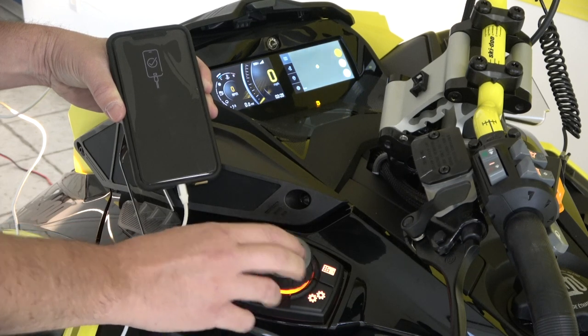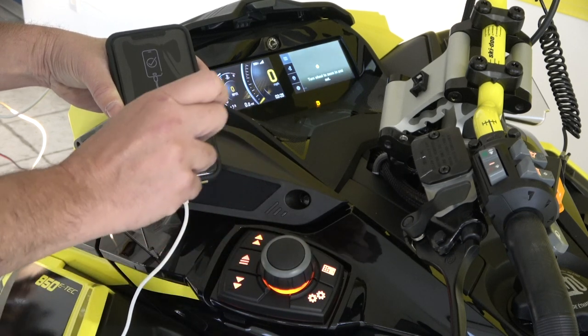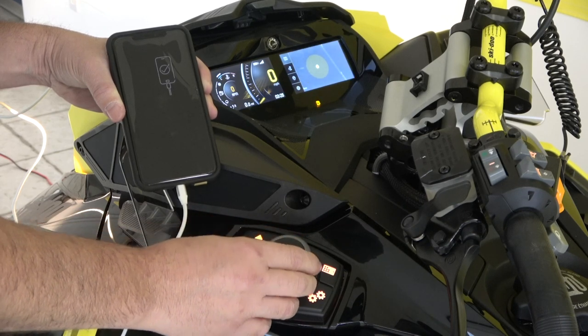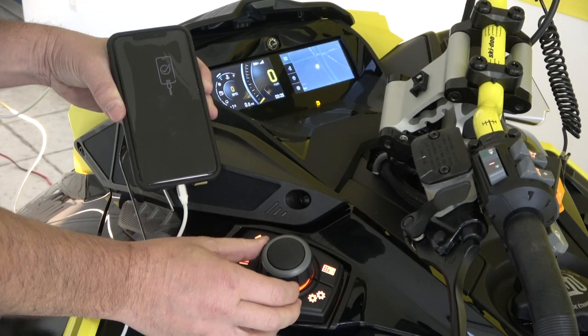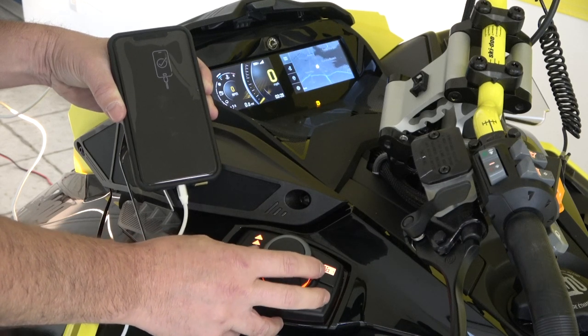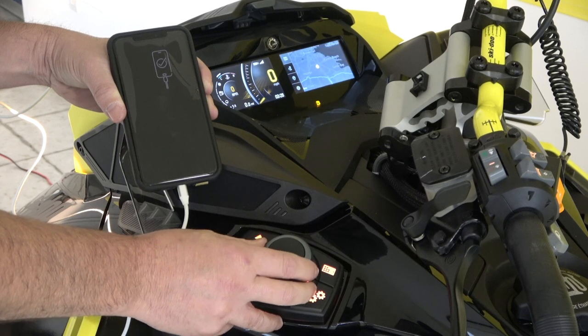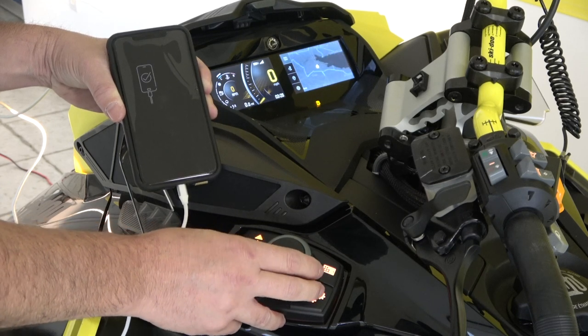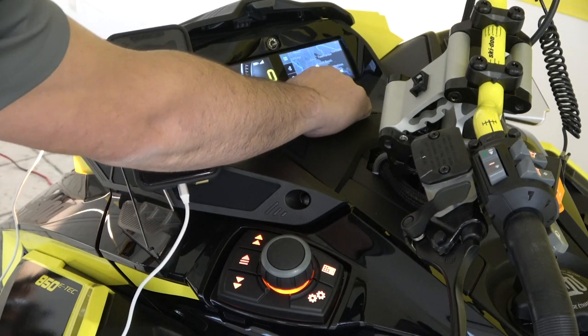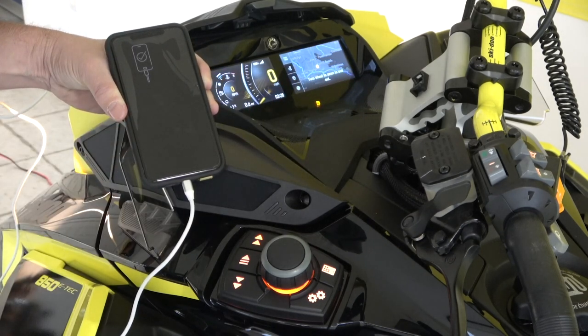Turning to the left, push center, now we're on zoom out mode and zoom in mode. You're going to see me turning the dial to the left, zooms out, and turning to the right, zooms in. You can see the roads as we're right in the city, so you can see all the roads here shown on the map. All these blue lines you see are the snowmobile trail system that is listed with the BRP Go app and shown.